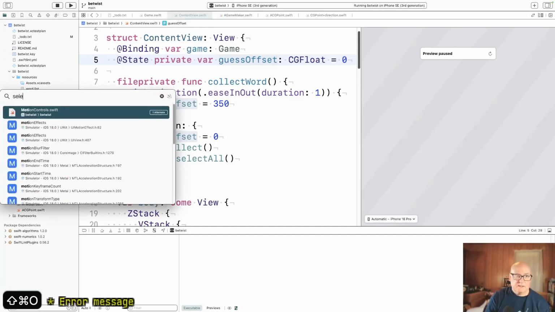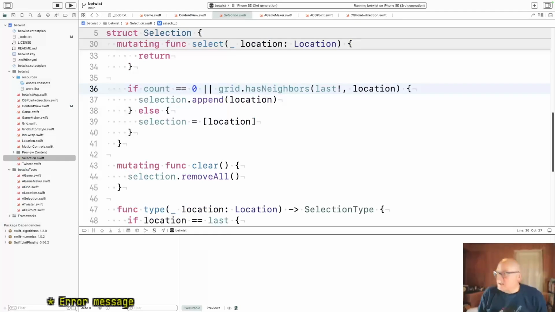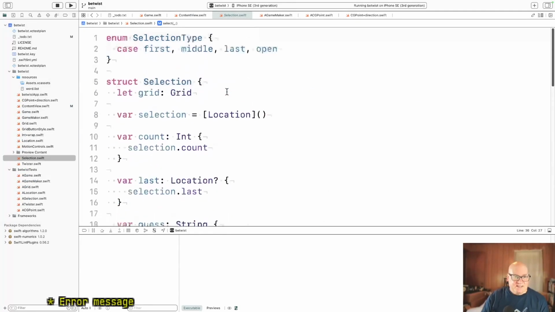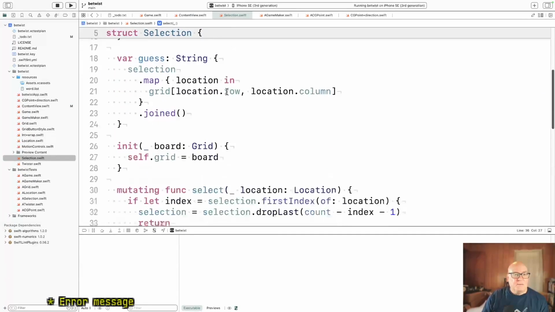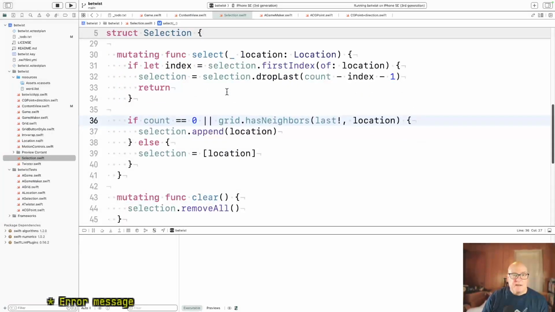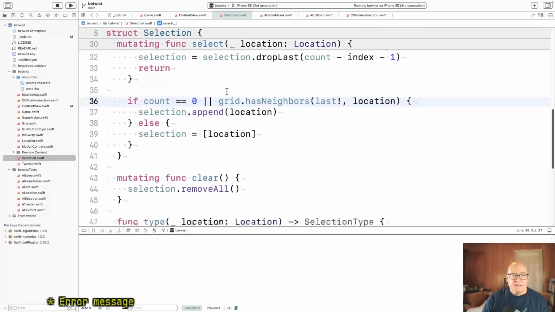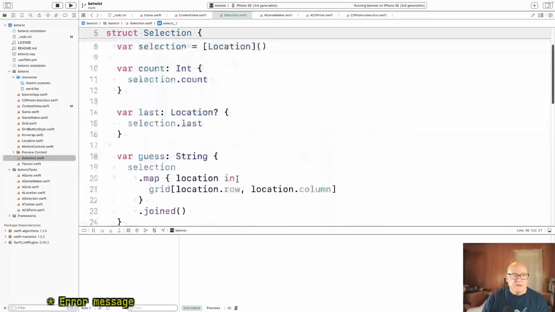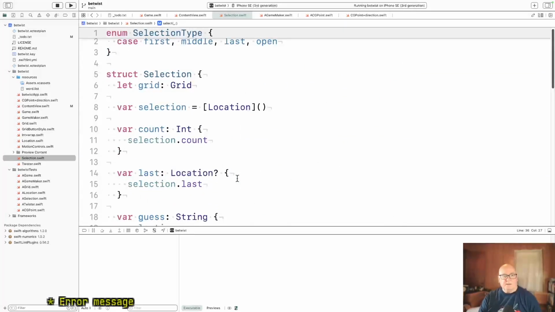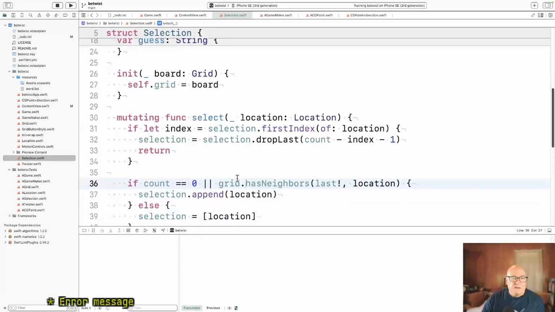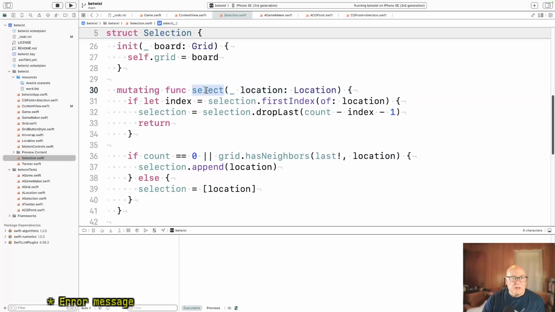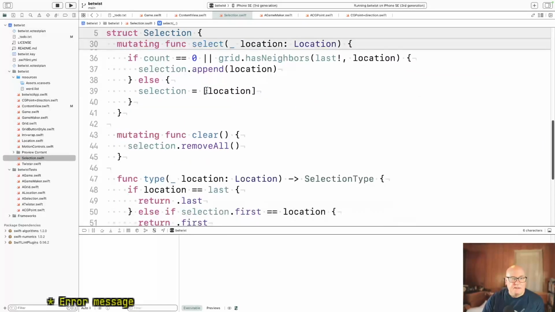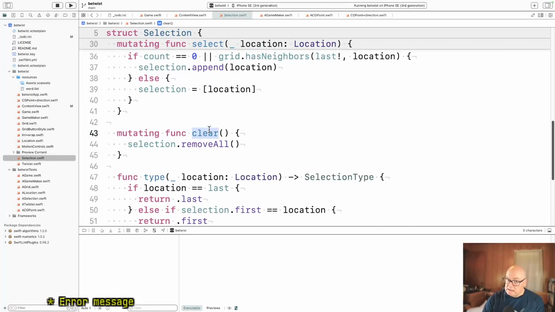Let's try and fix it then. It sounds like something we can do in 20 or 30 minutes. I guess we've got select. What we want to do is block select or clear.